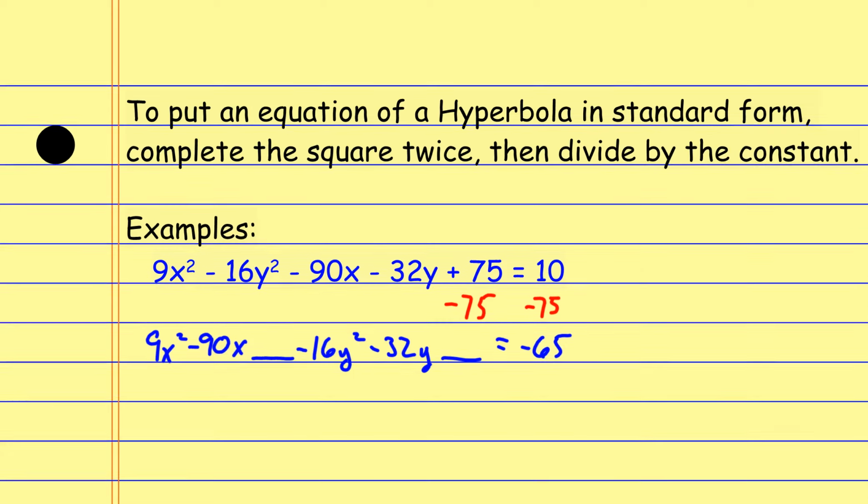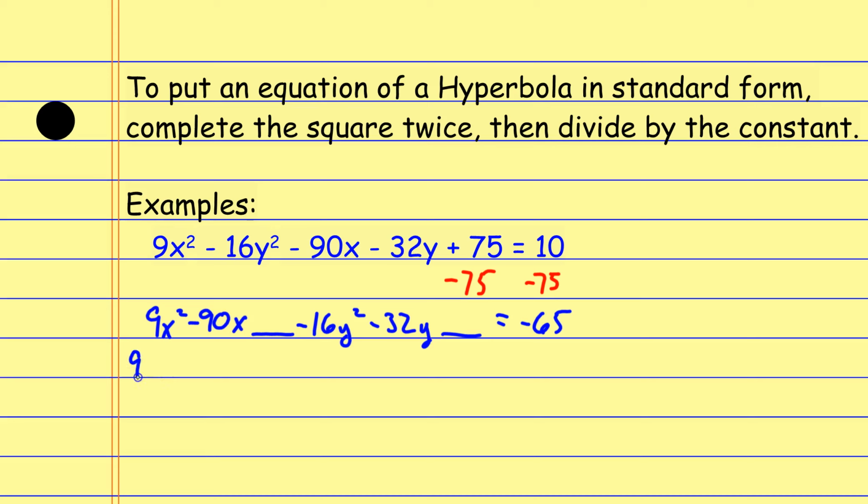And now from here, I can't complete the square unless I have a 1 out front, so I have to factor out the 9 and the -16, respectively. And keep in mind that I factored out a -16 here, which means this leaves me with a positive 2y. And so that's the first place that this sign is going to mess us up, because that'll change our center when it's all said and done if we're not careful there.